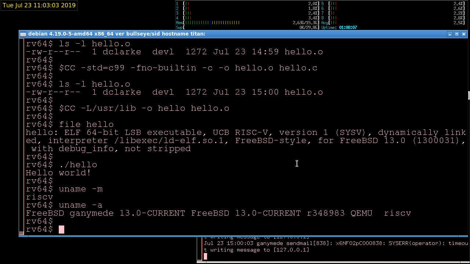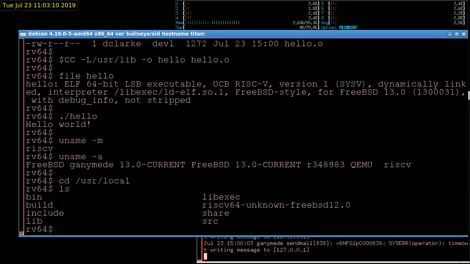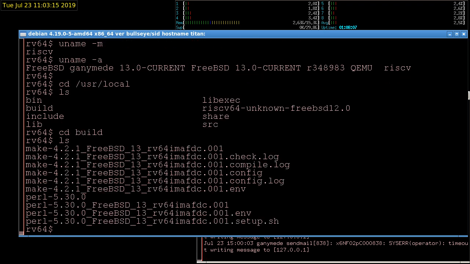Yeah, I don't feel like doing much else at the moment. I really don't. I know that up in /usr/local, I think I have a build directory here where I was building GNU make. So I was actually building some source code from real world projects, including Perl 5.30.0. Let me tell you, building Perl on this machine is painful. Yeah, I think that's the word I'm looking for.